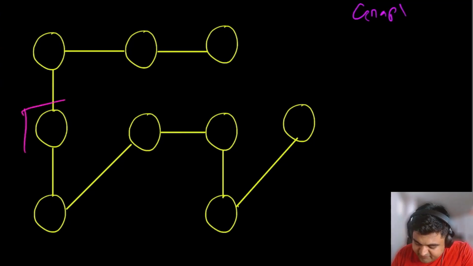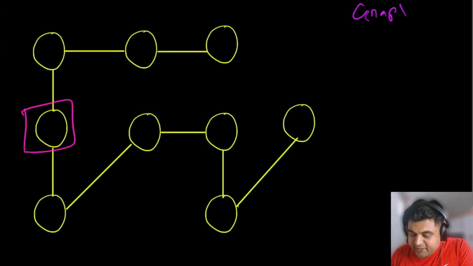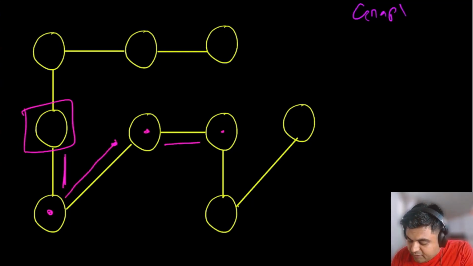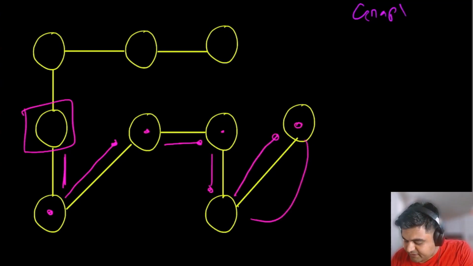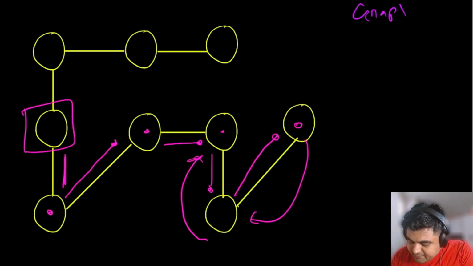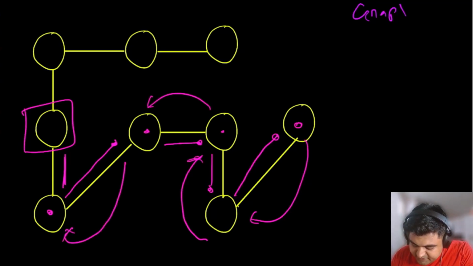So say for example we start from this node and we go in one direction. Suppose we pick this neighbor, then again we keep track of all the neighbors that we are visiting, and we keep going until we run out of all the neighbors that exist in that path. Once we run out of all the neighbors, we will backtrack, keep coming back, and eventually we will come back to the same position where we started.